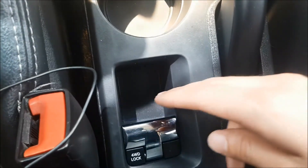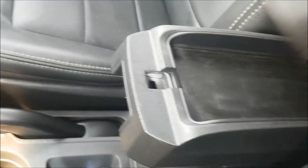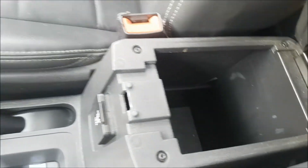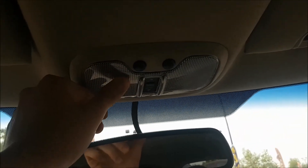Right below your center console, you will notice your four-wheel drive. The inner center console is two-tier to keep all your items nice and safe. If you are looking for more space, we do have a nice spacious glove box. Taking you above there, you will notice that this is also equipped with a nice sunroof.